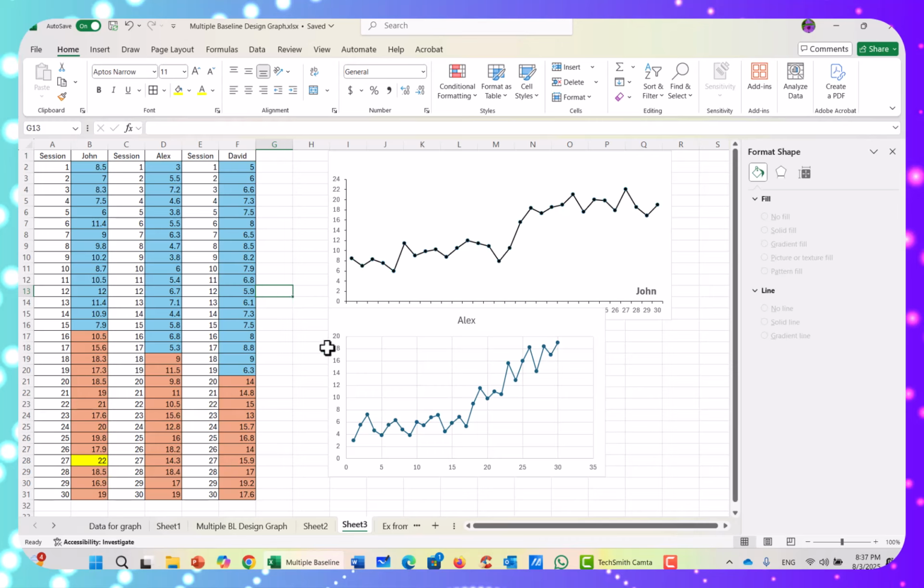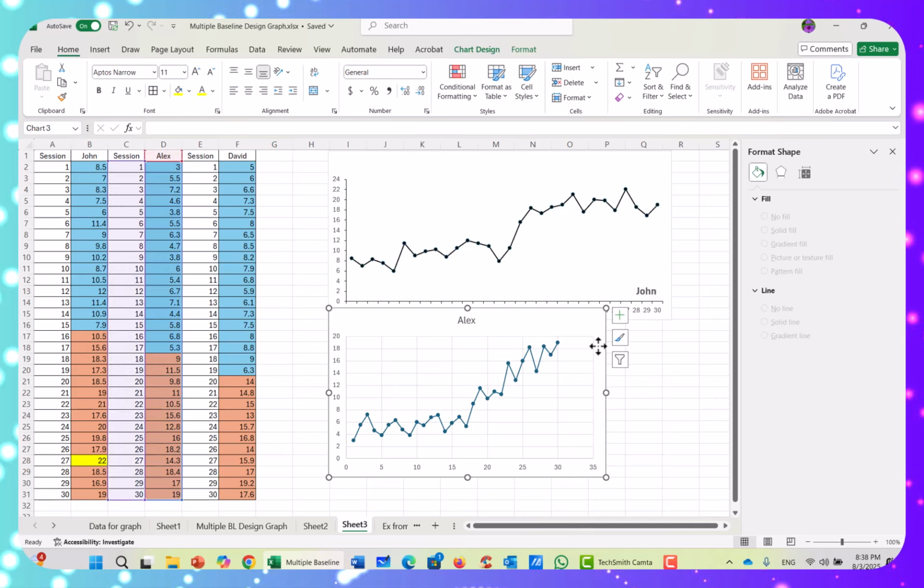So I need to do two things here: align these two graphs pretty much the same, and hide the numbers for the horizontal axis with John's. I want to just see the tick marks for John, okay? So now I have that.